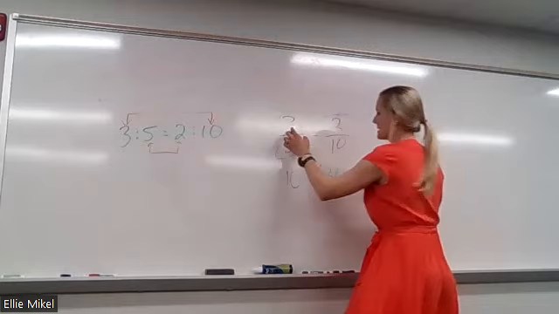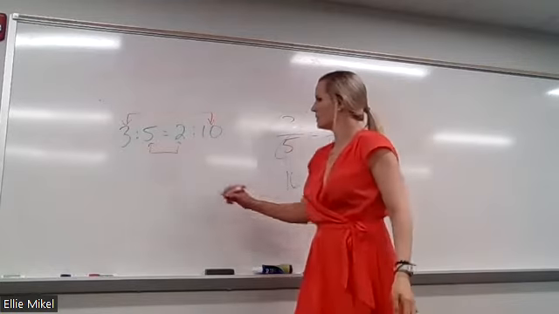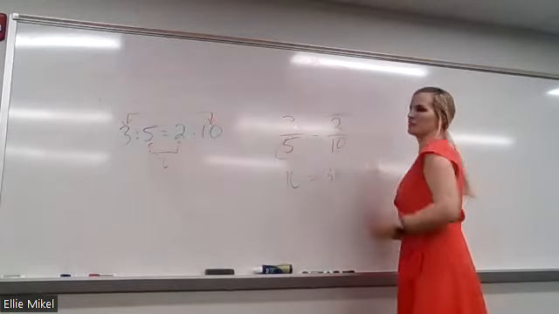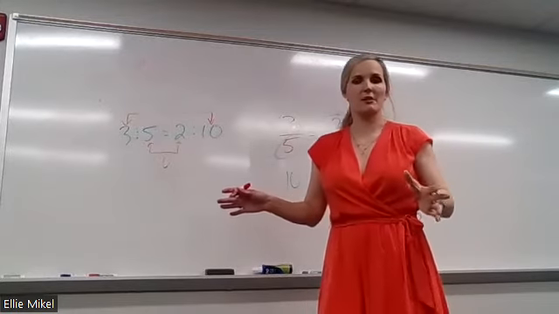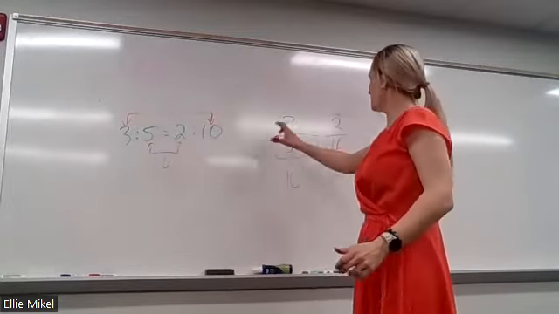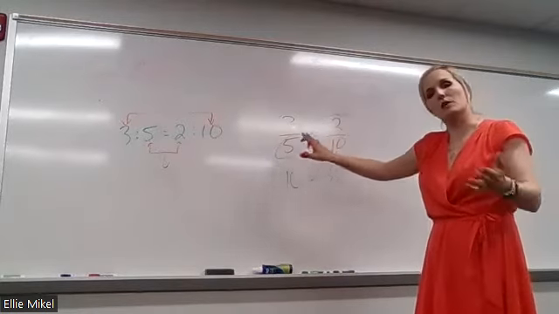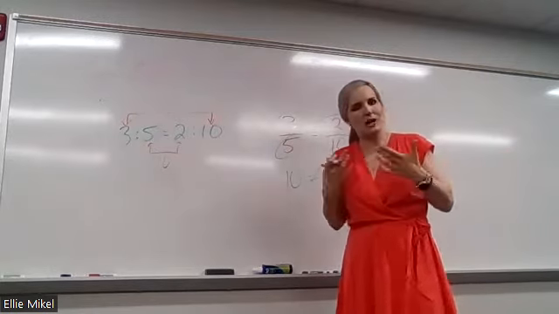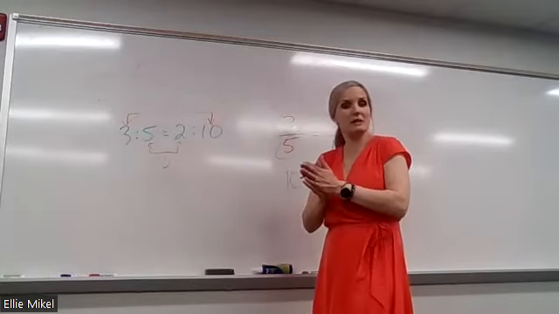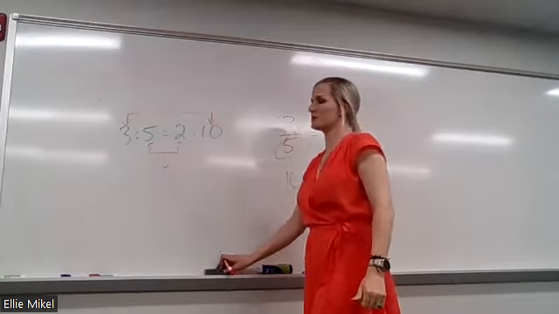5 times 2 is the same thing as 5 times 2, right? Which gave us 10. And then 3 times 10 is the same thing as 3 times 10. So if you want to leave it in that ratio form, you can see what I mean. We're going to get the same answer either way. Some people would prefer to see those as fractions, so we go ahead and rewrite those as fractions, as that's what I do. But if you leave it in this form, you can just multiply the two inside numbers and the two outside numbers.